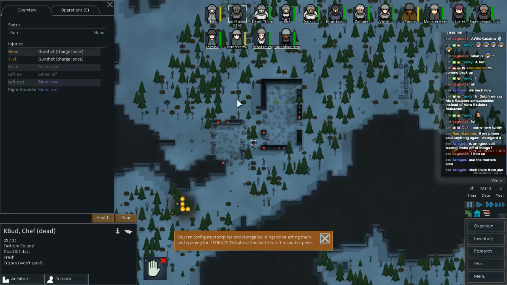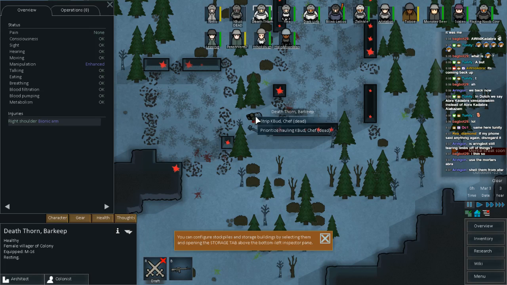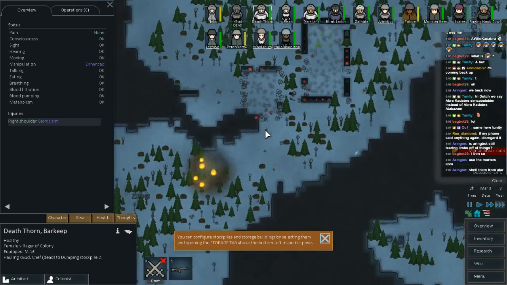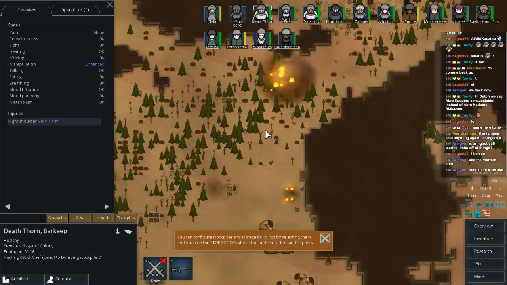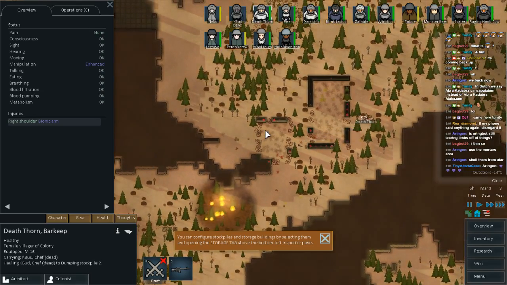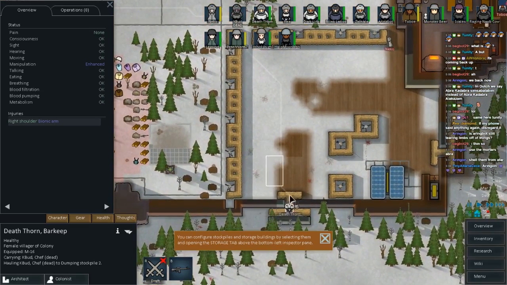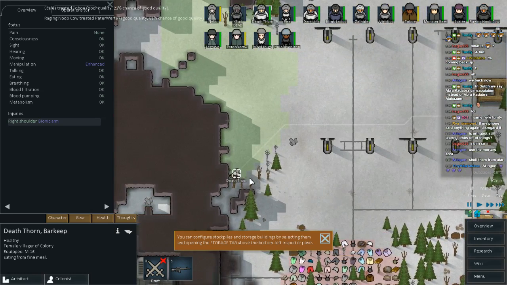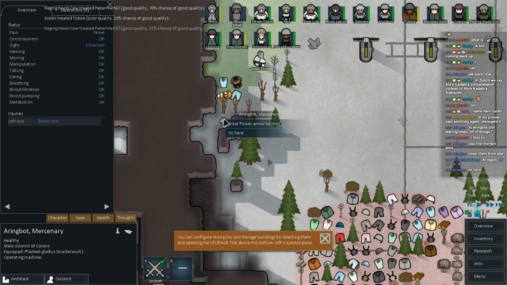Wait, K-Bud died? Wait, really? He got shot and killed instantly? Oh. Oh. K-Bud. We lost one today, boys. Ugh. Death Thori's gonna grab him. Ugh. That's awful. We lost one of the people, man. K-Bud was an old member, man. That stinks. Aringbot, take his helmet.